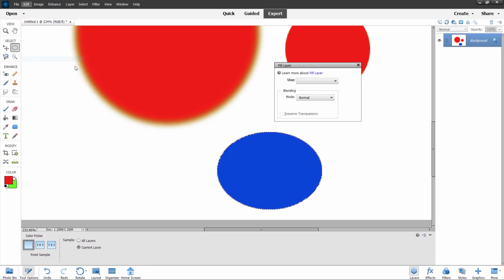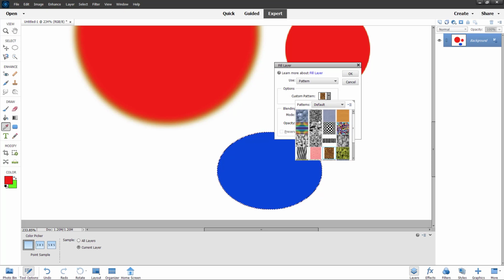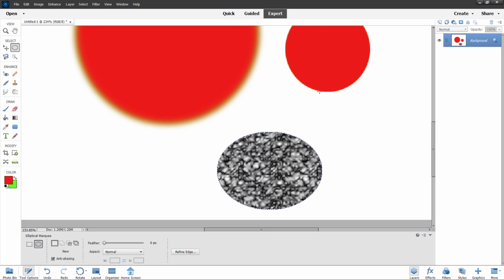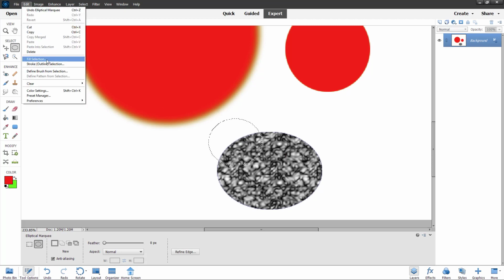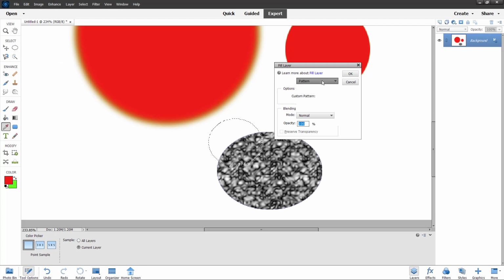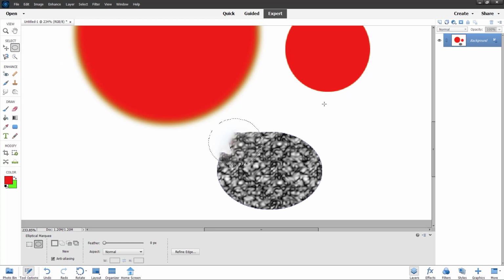I'm going to go onto Fill Selection once more, and now you can choose, let's say, pattern over here as well. So you can choose pattern right here, press OK, and a pattern is applied. Let me make a selection right over here, and if I go onto Fill Selection, you can also make it content aware right here and press OK.